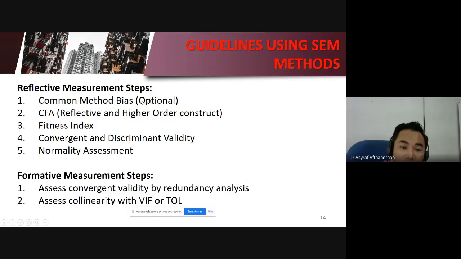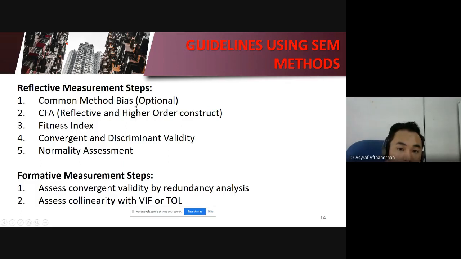Jadi dalam analisis, sebelum kita testing the evaluation model, kita kena guna common method bias untuk kenal pasti sama ada construct, sama ada data kita tu ada bias ataupun tak. Kalau lebih daripada 50% maksudnya ada bias. Tapi kalau bawah daripada 50%, maksudnya selamatlah, no bias occurs in this model.